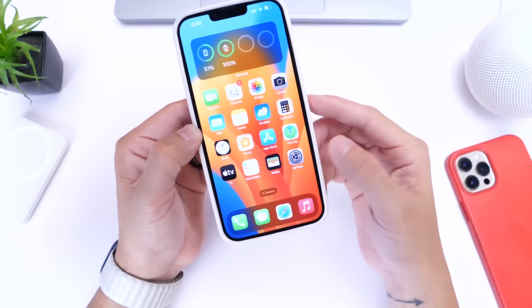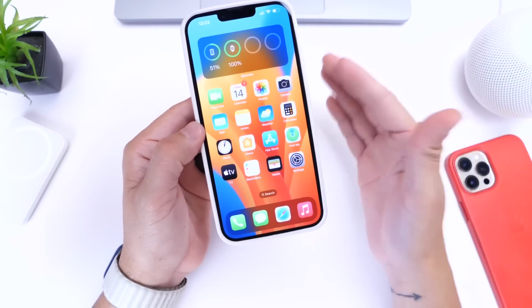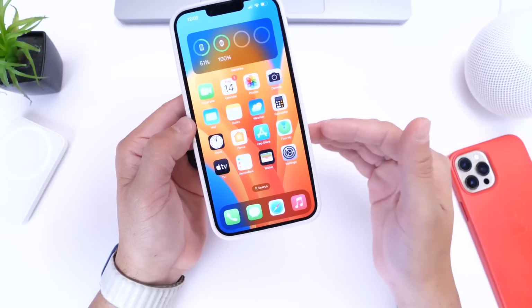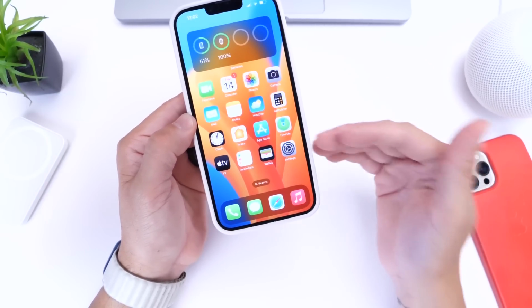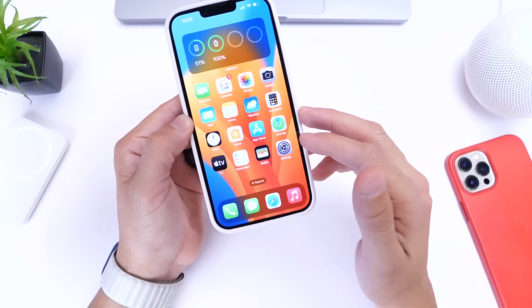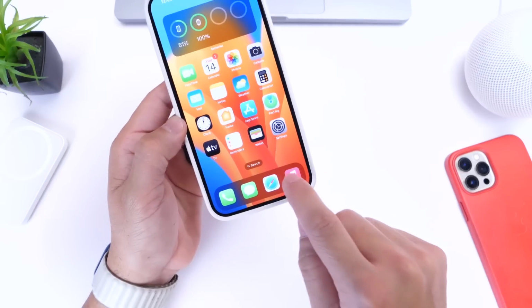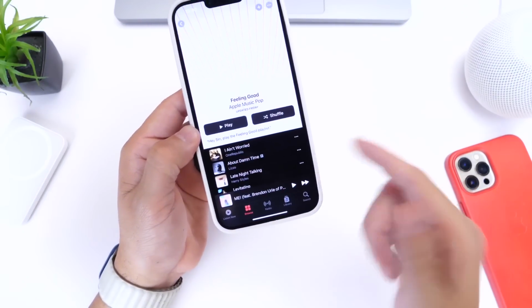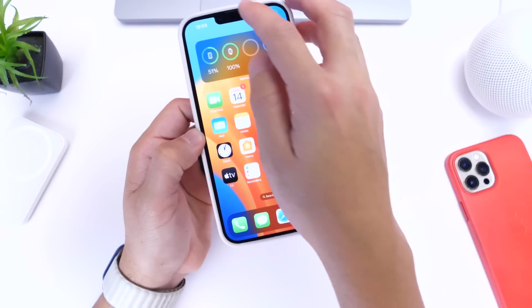Now, when it comes to my personal experience with the beta, I do have to say this beta has improved quite a bit in regards to performance and, of course, also battery as well. Now, the battery continues to improve beta after beta, which is something that we definitely want to see. In terms of app crashing, I continue to have some of the app crashing. The Apple app that is crashing right now continues to be the music application, since day one. The music application would crash. It still crashes on the latest beta.